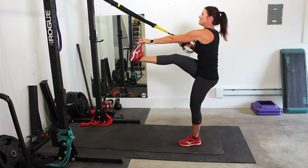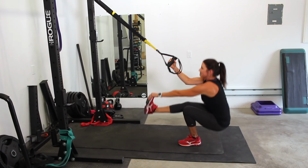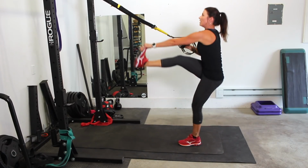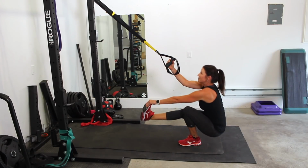It's the same single leg squat, just a little bit more challenging, and it's totally up to you. You can stick with the original version. I just thought this one would be kind of fun.